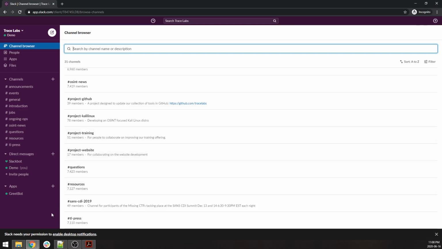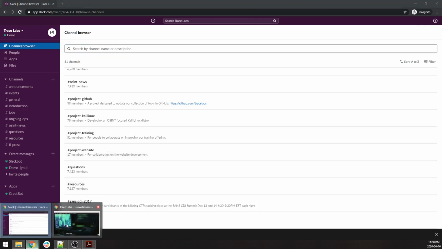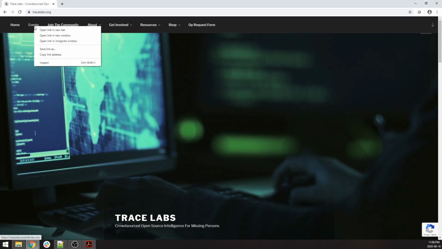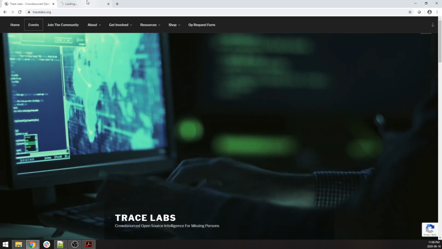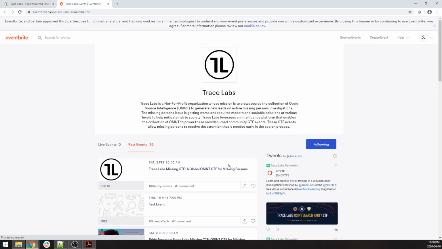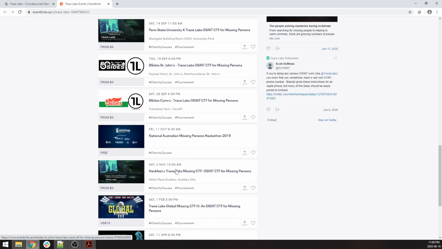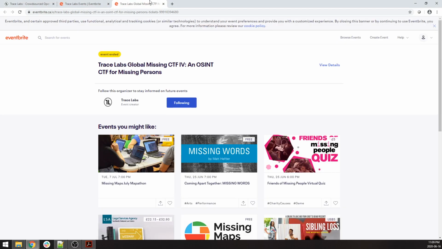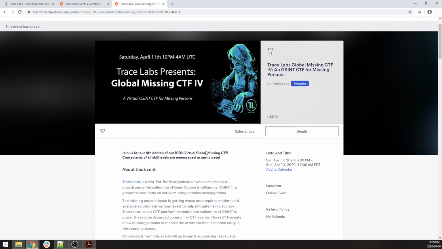Now, navigating back to our website just for a moment, you'll see here there's some other links that you can take a look at. I also recommend you take a look at our Eventbrite. That is linked through the events menu here. You can look at our past events that we've run, and this one right here, the most recent Saturday, April 11th, we ran a global event. You can actually go to that and get a feel for what our events are about and how they're structured. So you can review that here.